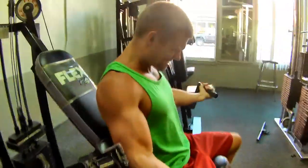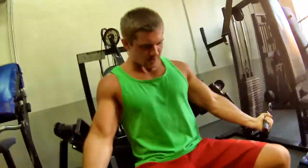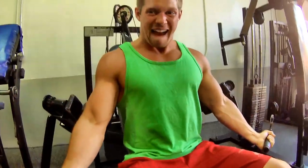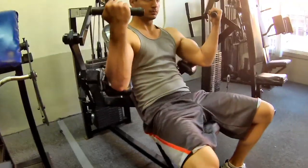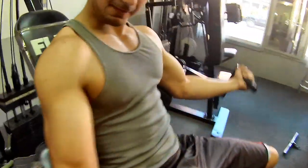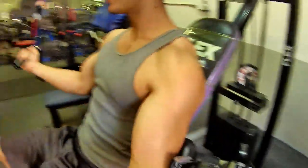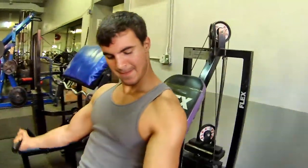I'm struggling real hard here. Yeah, if you don't get the reference from Bicelator, it's a very good isolator. So it keeps really strict form, which is why you can't use a whole lot of weight, especially when you're tired at the end. But we do this before we hit a hammer curl exercise. And the reason why you do hammer curls is, well, you gotta hit that brachialis, which is the side of the arm there.